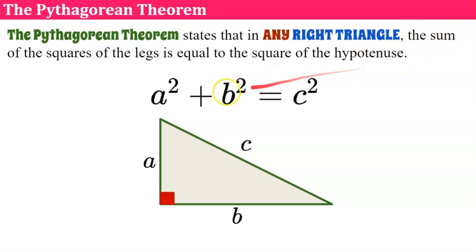So let's look at our definition again. The sum means to add the squares of the legs, a squared plus b squared, is equal to the square of the hypotenuse, c squared. So what this means is if you plug in the values for the legs a and square it and add it to the value b, the other leg squared, it will equal the hypotenuse c squared. It's a very special relationship.